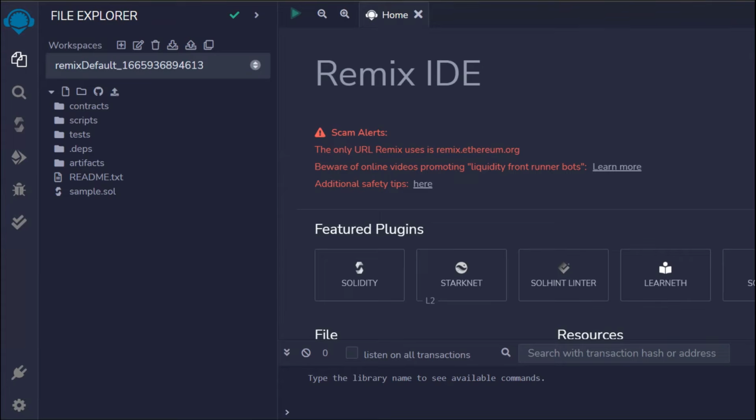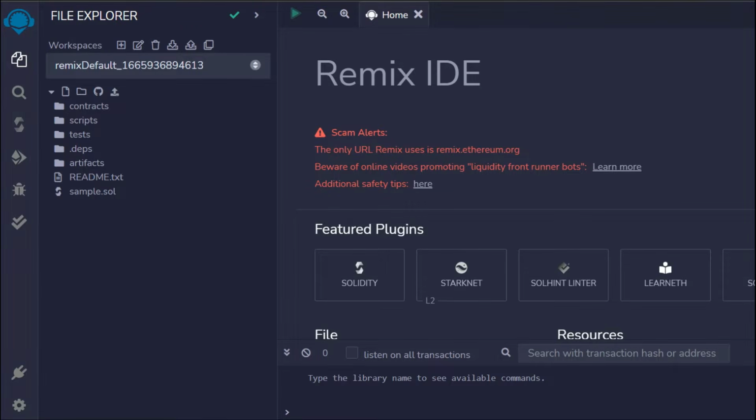In this video, you will learn how you can use Remix IDE to test your smart contract, to write your smart contract, to deploy your smart contract. What are the Web3 providers Remix IDE provides, which you can use to connect with different blockchains, whether you want to use Injected Provider, MetaMask, Ganache, Hardhat, or localhost. All the providers you will find in this Remix IDE, so you can test your smart contract.